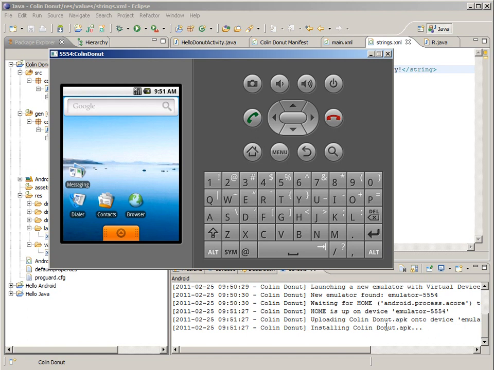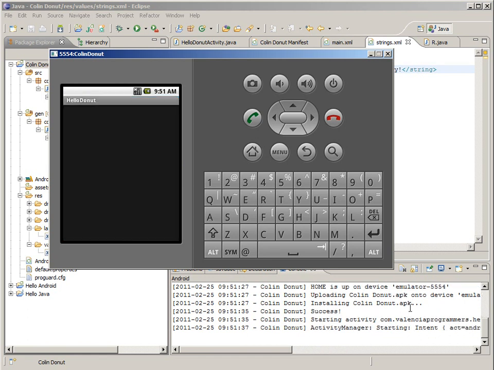And now look what's going on. We're installing Donut APK, and the APK is the Android package, and now we're starting the activity.